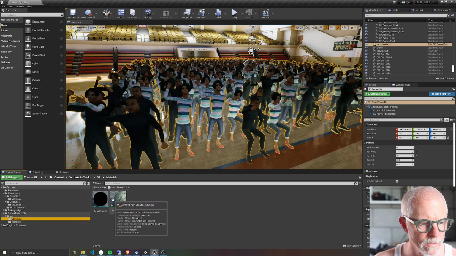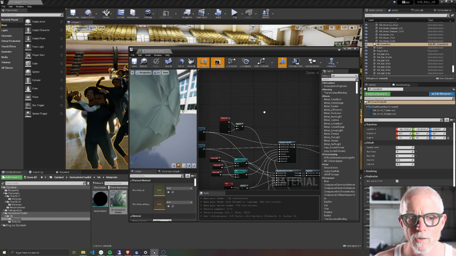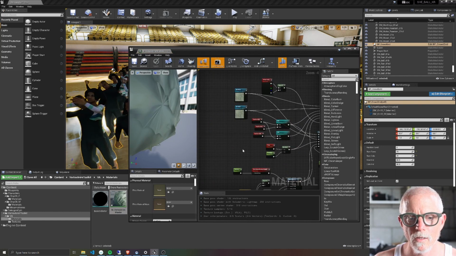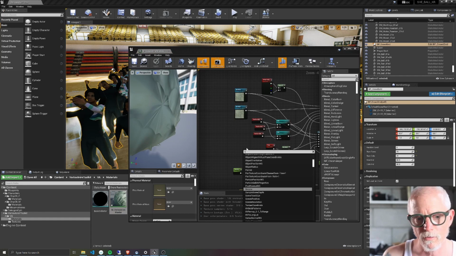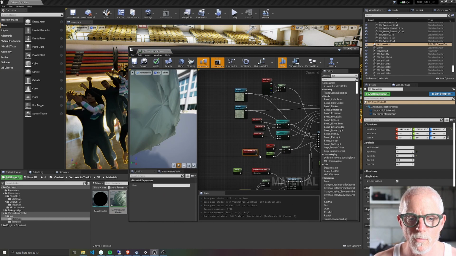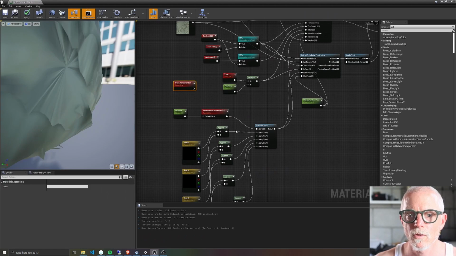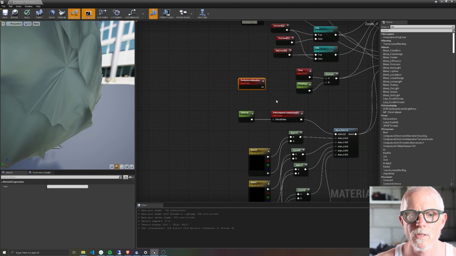Let's go to our master material and add a new variable here, which is going to be another random. So per instance random will give you random digits that you can use for all kinds of things to add randomization. They're even using one here.